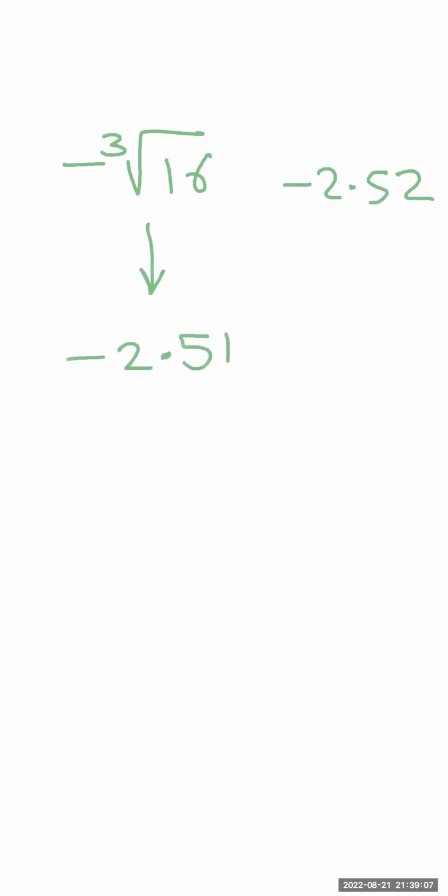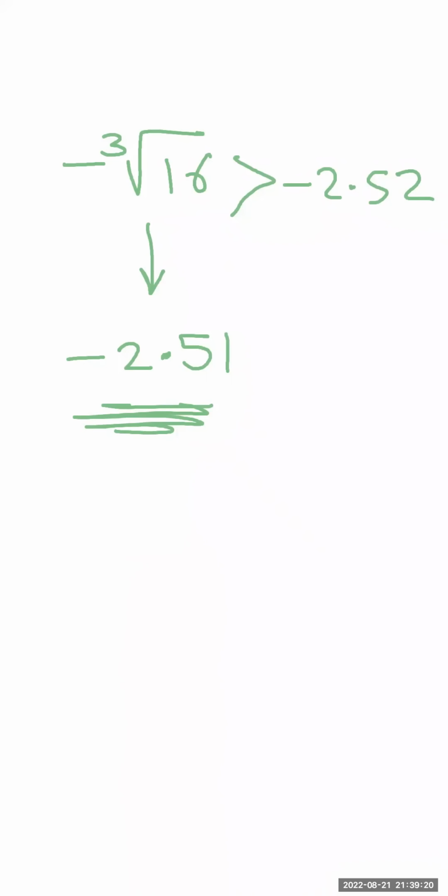Another question like that. Negative cubic root of 16 and negative 2.52. Which one is the greater? First, this one will equal negative 2 point something, but we want to know exactly what this something is so that we can compare. By using the calculator, it will equal negative 2.51. Which one is the greater? Exactly, because the first value is negative 2.51, so this one is the greater, right? Right.